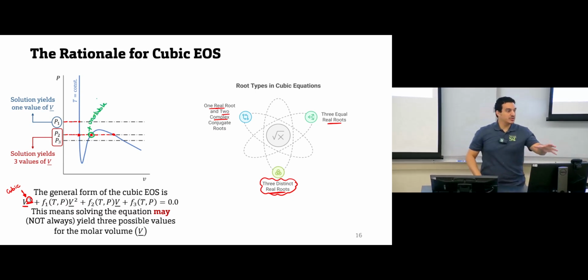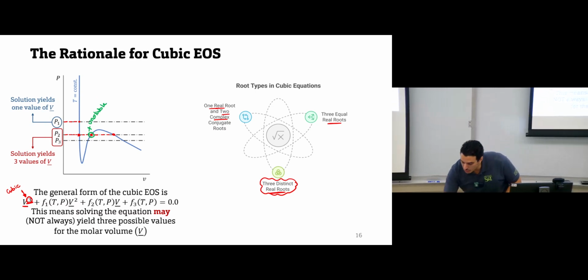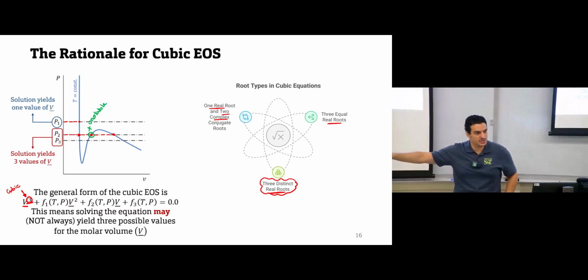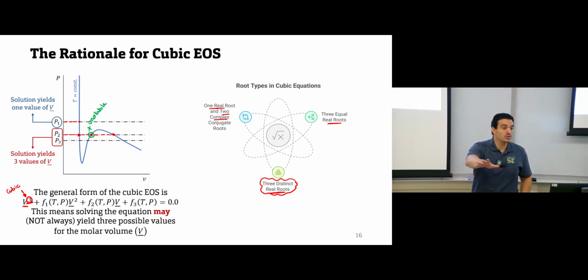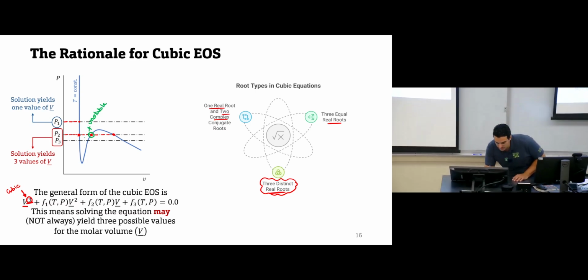So the middle value of the molar volume, just neglect it. Why neglect it? Because this one lies on the unstable line. It doesn't fulfill the stability criterion, just as we described. So this number you can't use. Okay. So then we have two other values that we can use.